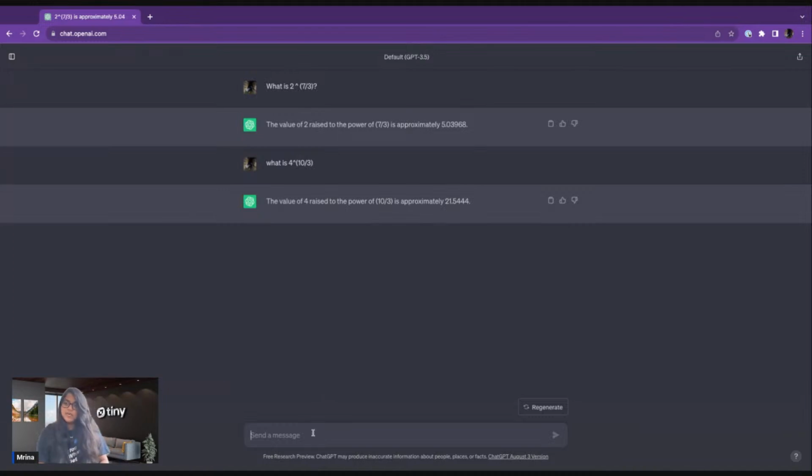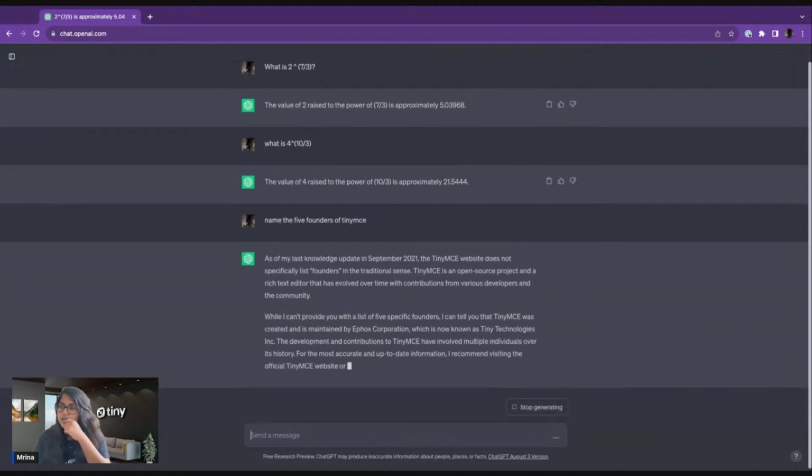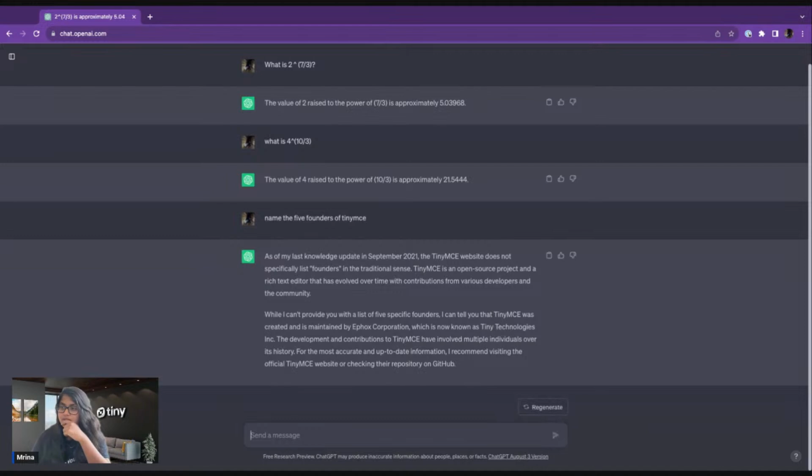Another example is based on something we do with our standard example of founders. If you ask it to name the 5 founders of TinyMCE, you will see that ChatGPT actually says it has a limitation.